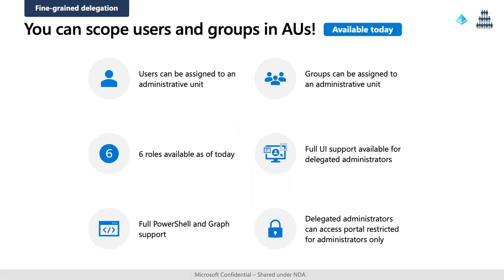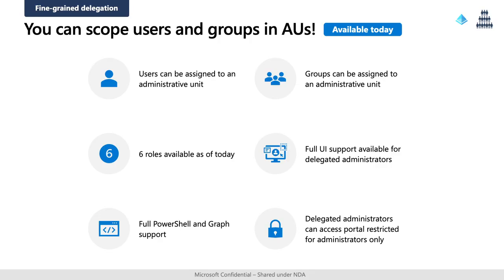AUs are available today. They are there today. You can go into the AAD portal to configure them, and soon you'll be able to go into the Microsoft 365 Admin Center to also configure them. But even if you configure them in the AAD portal or PowerShell, you can sign into the Microsoft 365 Admin Center with any of the 6 roles that are currently supported by AUs. You can log in and leverage any of them in the Microsoft 365 Admin Center today.